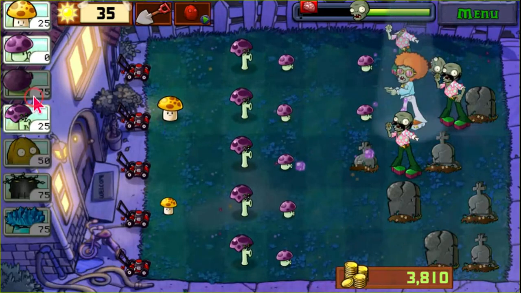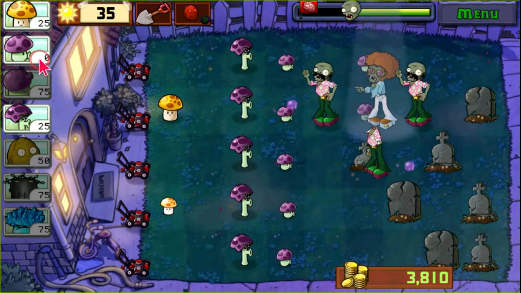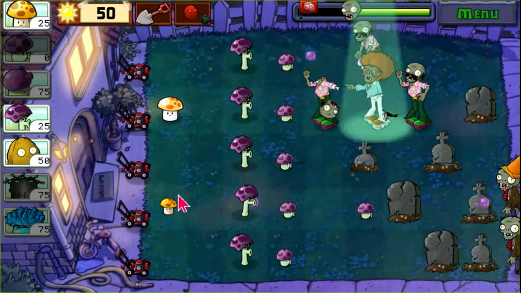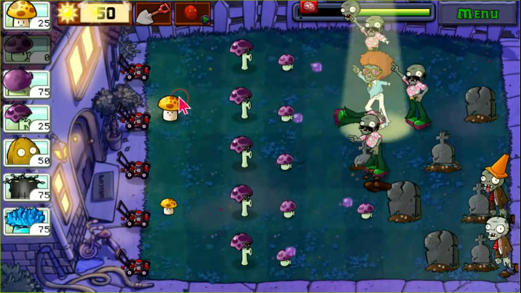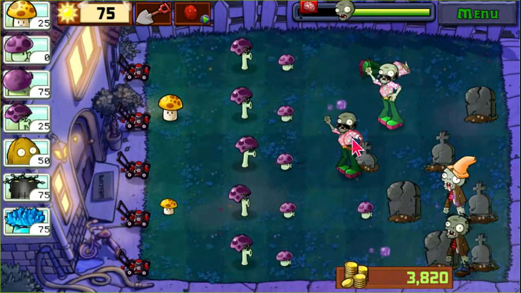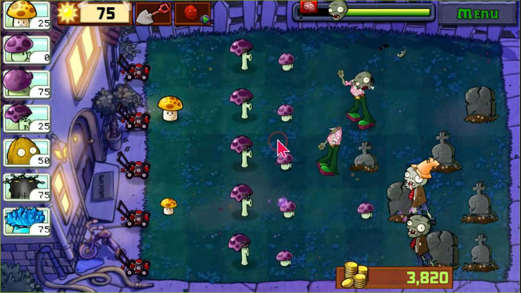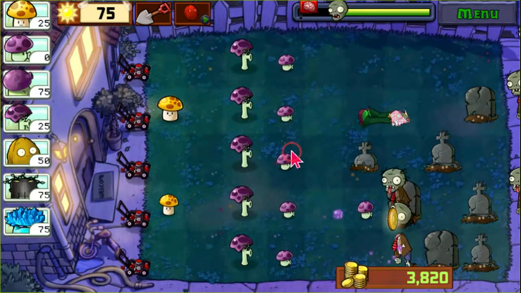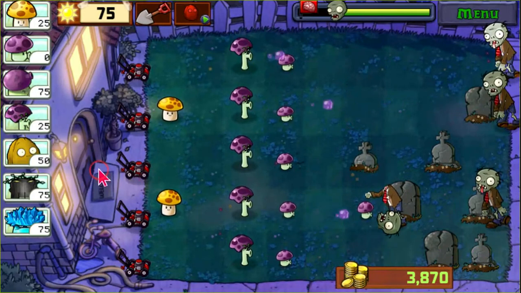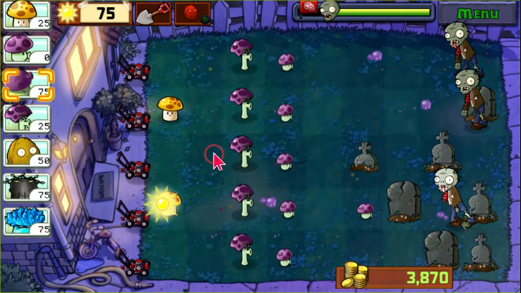That's okay, it's a good thing we've got the scaredy shrooms, which are far range attackers. Oh, fucking! Haha! What you gonna do without your lead dancer, huh? What are you gonna do now that you don't have your lead dancer? That's right, nothing. Just gonna sit there and lay there and rot. That's what you're gonna do.